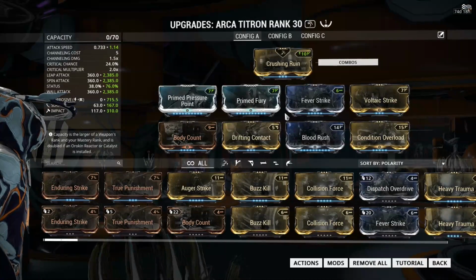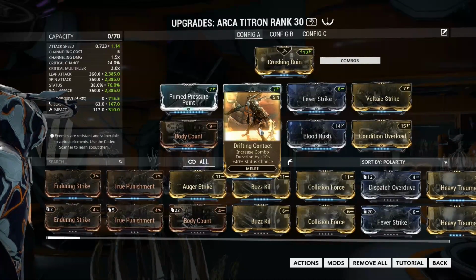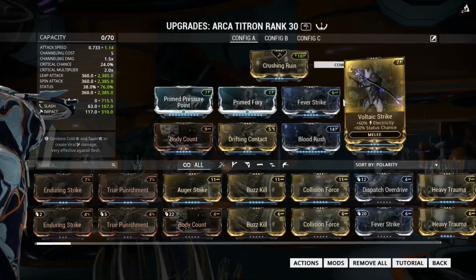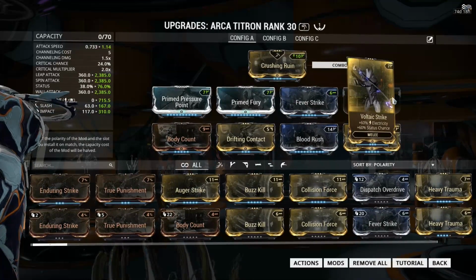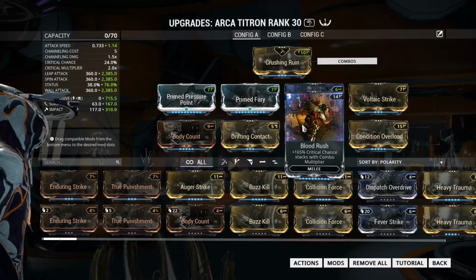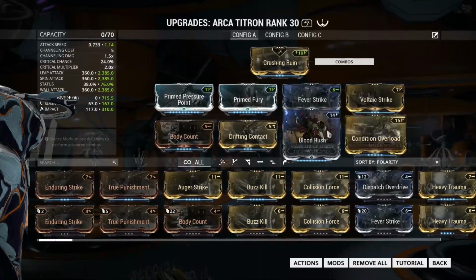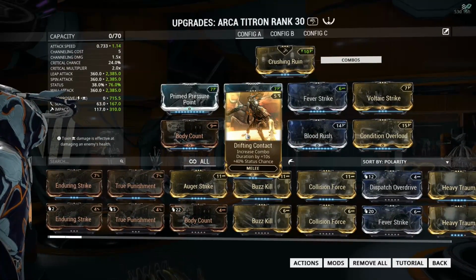There is a major problem with this, and it's not the fact that I have Drifting Contact in here to increase the status chance, but then ended up only putting one of the dual status chances in to give it a 76% status. Went for full-blown elemental on this rather than increasing the status chance, because it got a 76 just from these two mods. I of course have Blood Rush on for the combo, but I opted for Primed Fury over Berserker. It's the Condition Overload in here. Condition Overload, Blood Rush, and Drifting Contact are three of the... yeah, they will come in pretty good together.